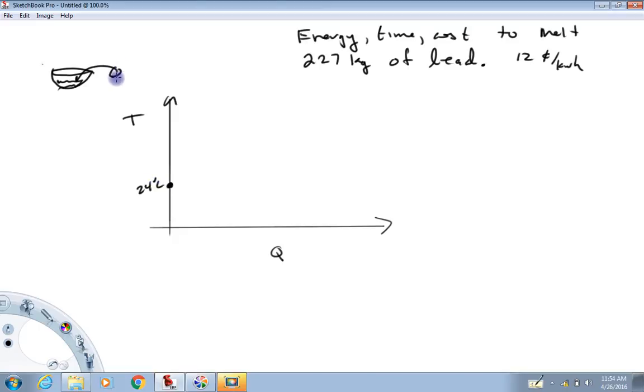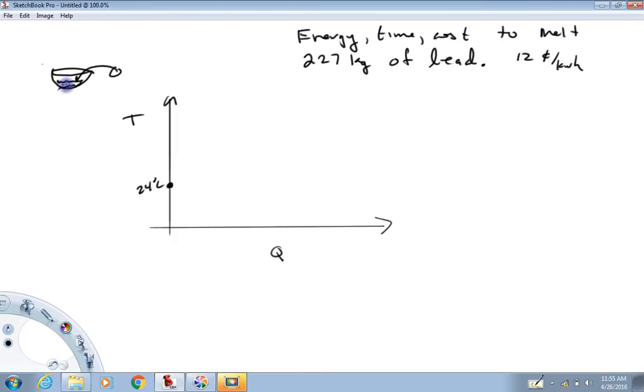Now the idea here is the lead goes into a giant pot called a melting pot. The melting pot was an electrically driven pot. It had an electrical heat source, and before the lead would start melting, its temperature has to go up. Now, this lead sitting in the pot is a fairly large system, and it's not being heated evenly. It's being heated mainly at the surface in contact with the pot itself. So the lead isn't all going to come up to temperature at the same time. But we're going to assume that this is a slow process, and we are going to assume a uniform temperature for the entire 227 kilograms of lead.